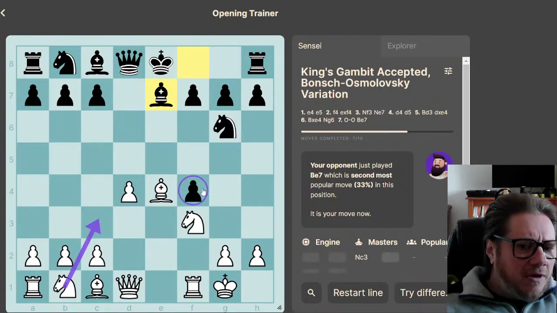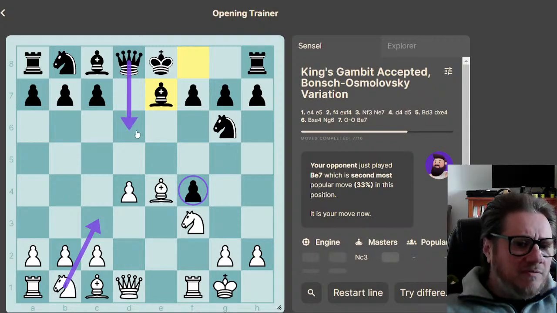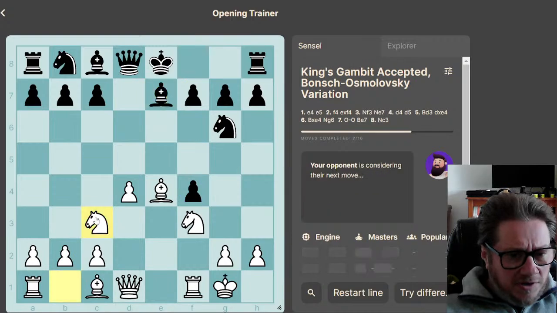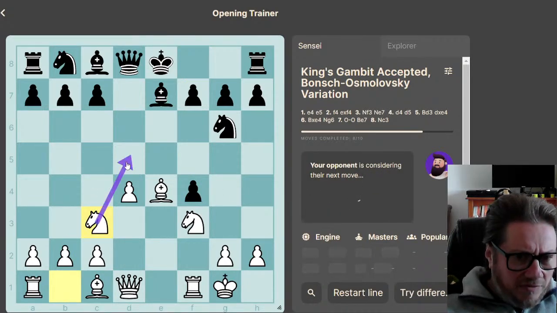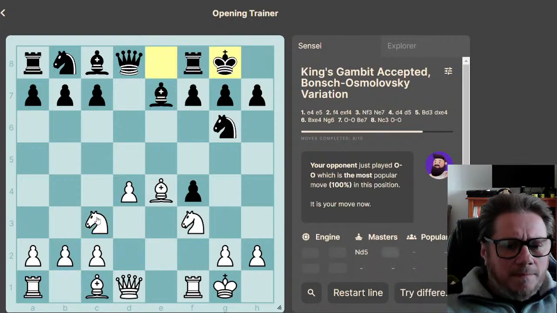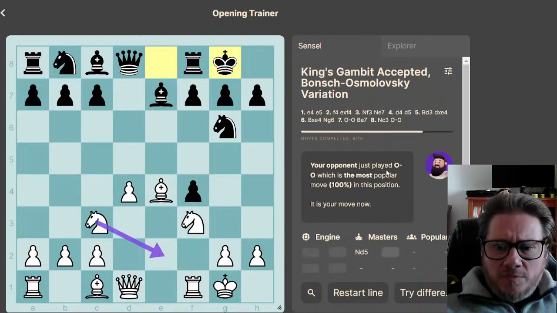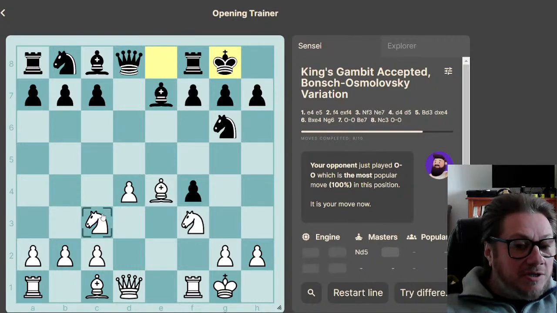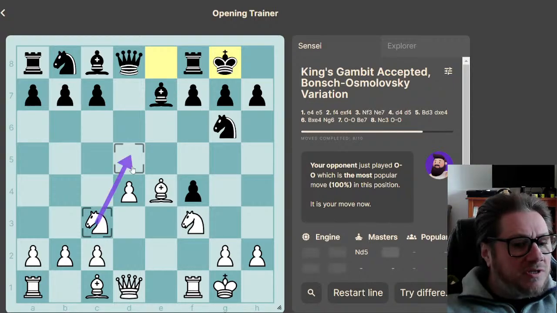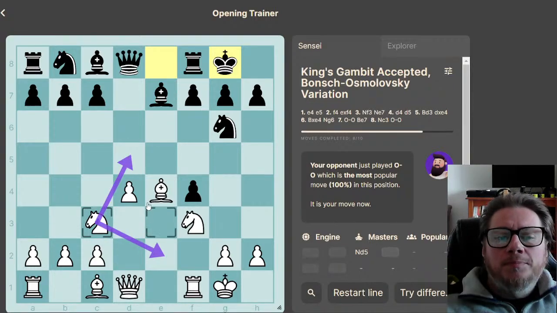Knight c3. How does black defend the pawn? You can't come up with this kind of nonsense. Knight c3. Is that a bad move? Your opponent just plays it, which is the most popular. It is your move now. Okay. So now I've got two very interesting choices. This or that.